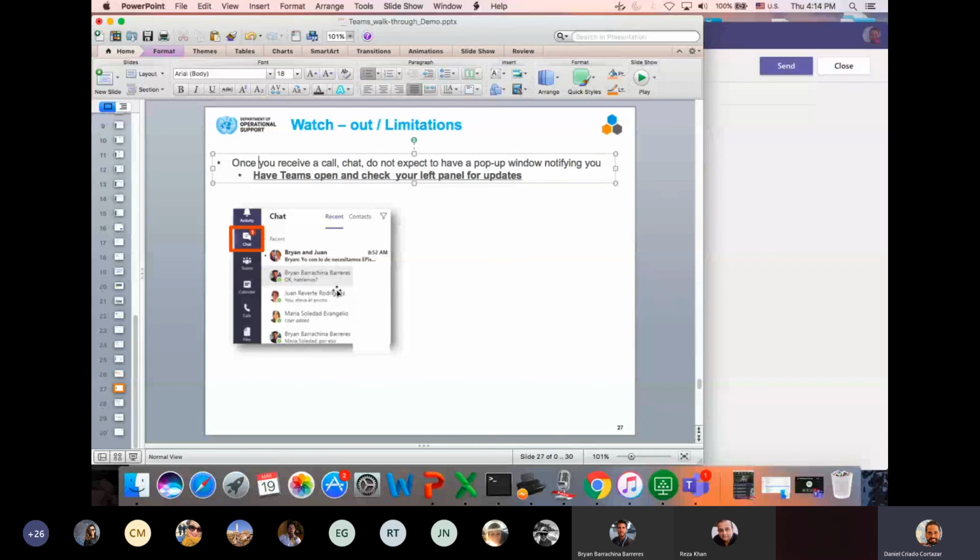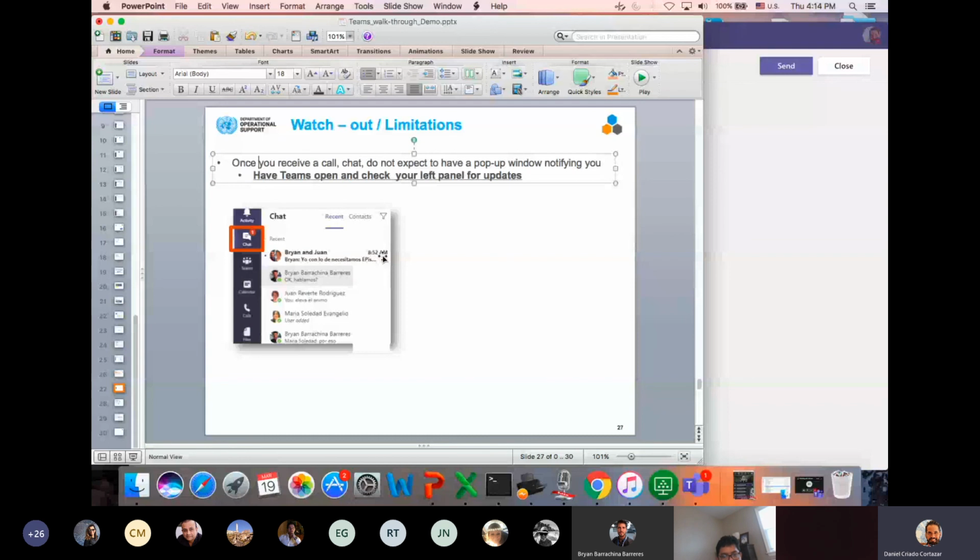That's why sometimes you're working on your computer and then you wonder, oh, there is one unread message there from Brian and Juan. And you see that it's from 8:52 a.m. and it's almost 4 o'clock. Oh my God. So the notification part is not quite designed well in Teams.